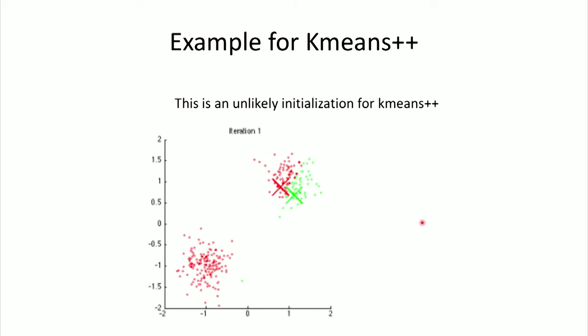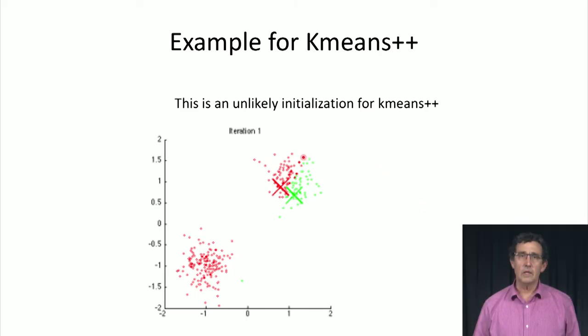So here is an example of what k-means will not do. Basically, if I have an example here, let's say this centroid chosen, then the probability for the red representative is much higher with these points over here, because they are significantly further from the green one than these points.